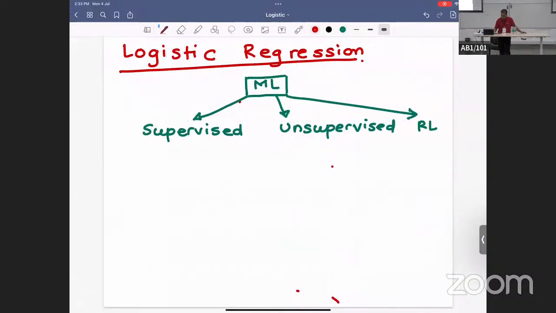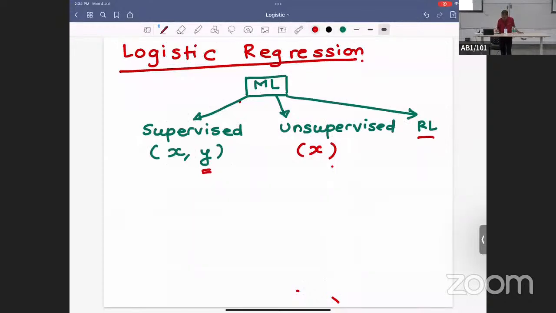Now, how does this classification work? So in this case, we said that in training data there are 2 components, right? Data X and label Y. Correct? Whenever this label is present, it's a supervised algorithm. So we are giving examples and we are also giving labels. In unsupervised, we only have examples without any labels. Okay, RL we will not talk about in this session. So this is the difference between supervised and unsupervised.